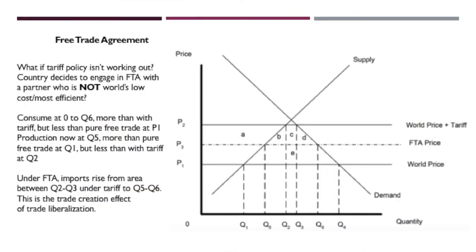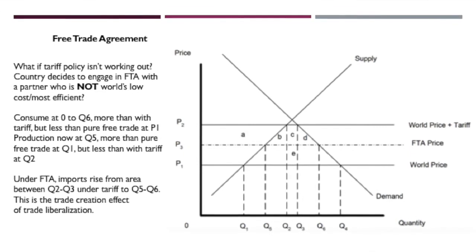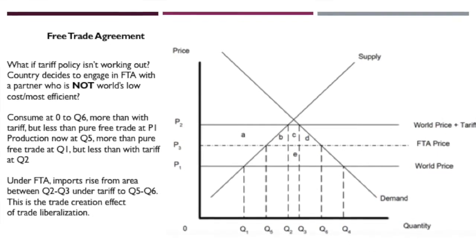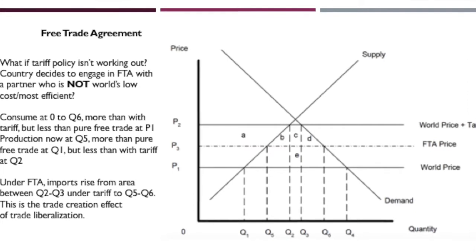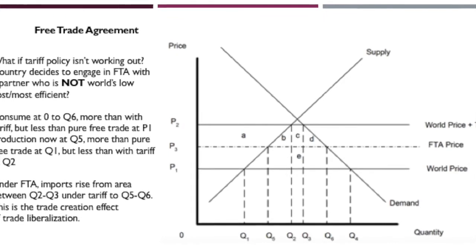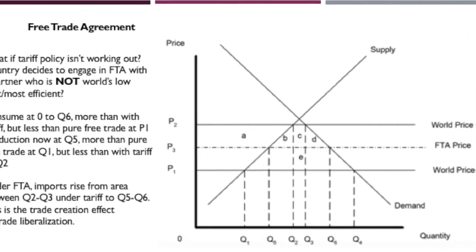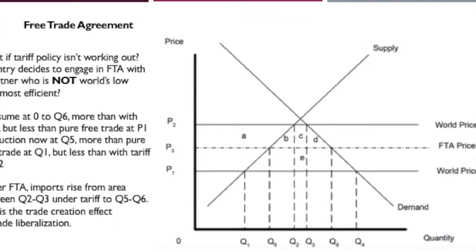Moreover, under world price plus tariff, a big heavy tariff, we are only importing the area Q2 to Q3, right? But now that we have a free trade area, we are importing a slightly larger space, Q5 to Q6. So we reduce our tariffs, we expand our consumer surplus, but we do lose a bit because we release a few workers, right? We've engaged in liberalization with our one free trade partner. But notice, of course, that this is not as free and liberalizing as just throwing the doors open to the world's lowest price at price level P1, but it is an improvement.